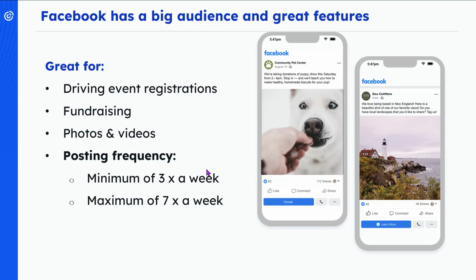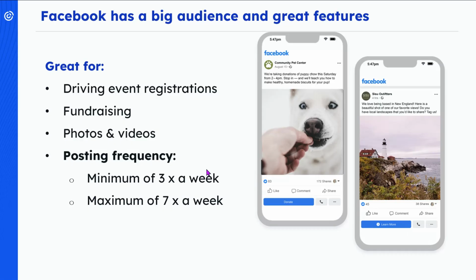It also provides a great opportunity to engage with your customers through responding to comments and messages. And you could take advantage of some of the platform features like the event calendar to extend your reach, the fundraising tools for your nonprofit, and live videos. And you can help your followers get to know your business through photos and recorded videos as well.